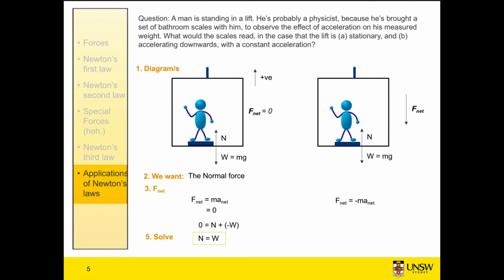We also know the net force is equal to the sum of the forces in the system. In this case, again, we have the same as previously, the normal force upwards and the weight force downwards. Solving for the normal force, we find that the normal force is equal to the weight minus the net force on the system. So in this case, the reading on our scales will be less than the man's weight when the lift is stationary. And since this is something that we can experience, we know that that's likely to be true, because you generally feel a lot lighter when the lift is accelerating downwards.